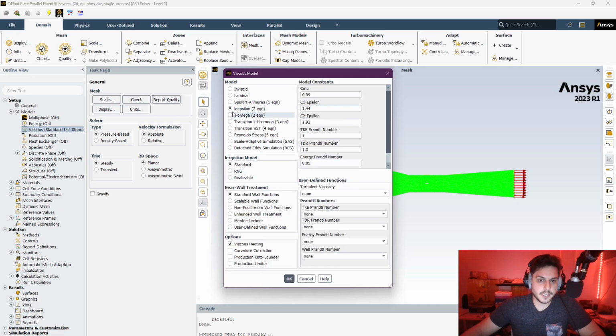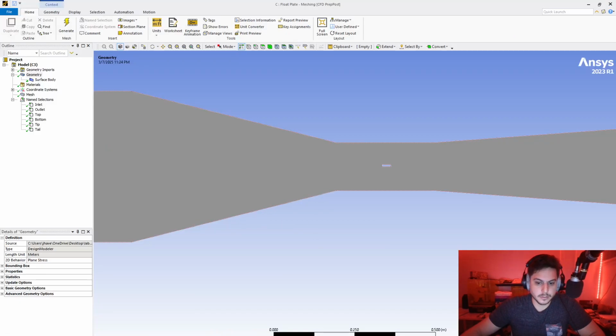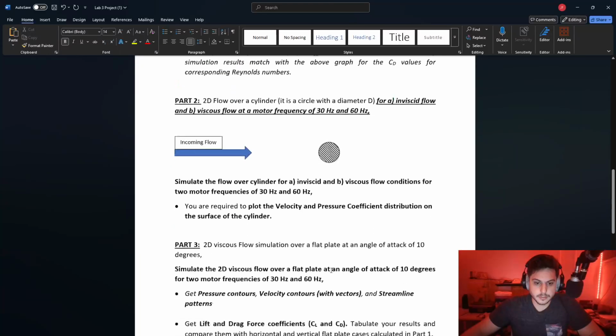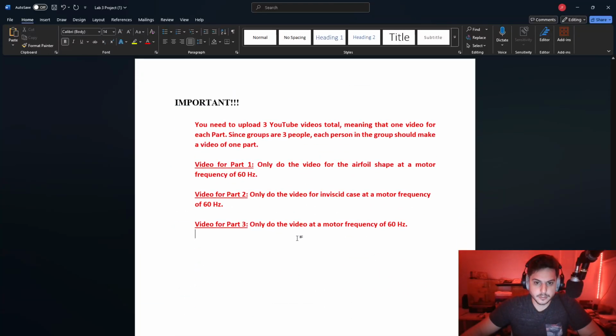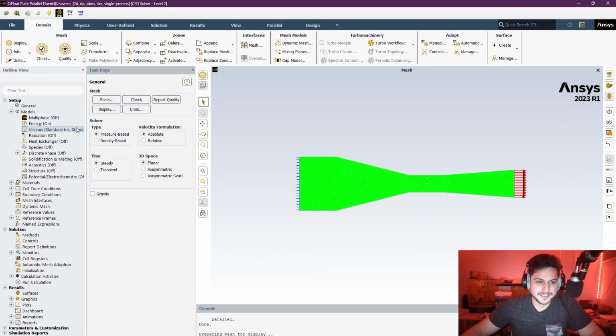We just leave it on k-epsilon for now with standard settings. Make sure viscous heating is off for now because we're just going to leave it default.